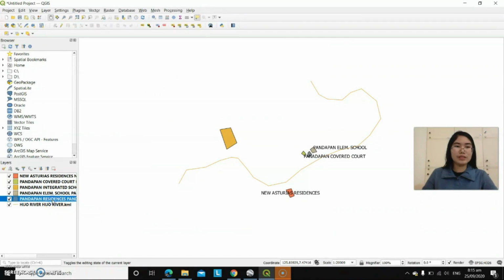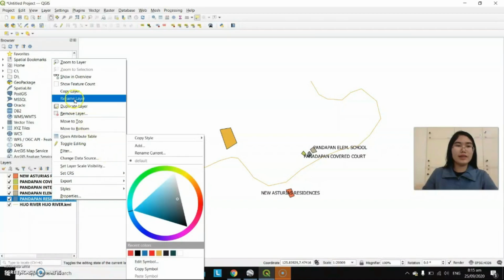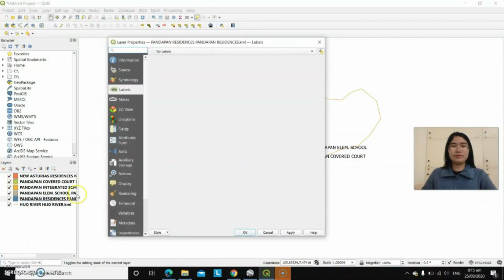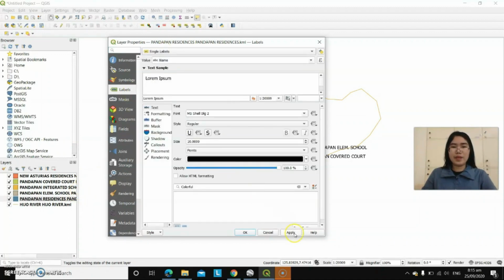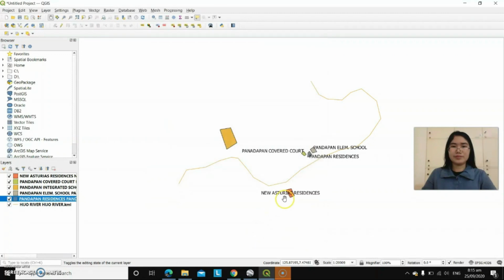Another one, Pandapan residences. Let's click again the properties, then go to labels, you choose single labels, click apply, then okay. Another one, we will have the Iho River.